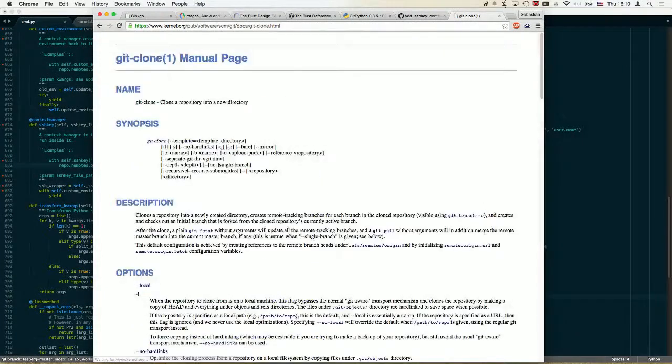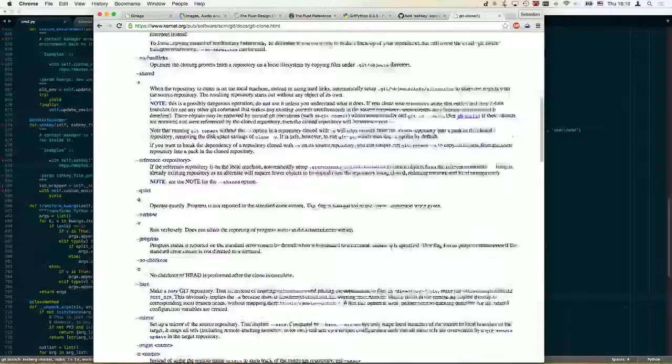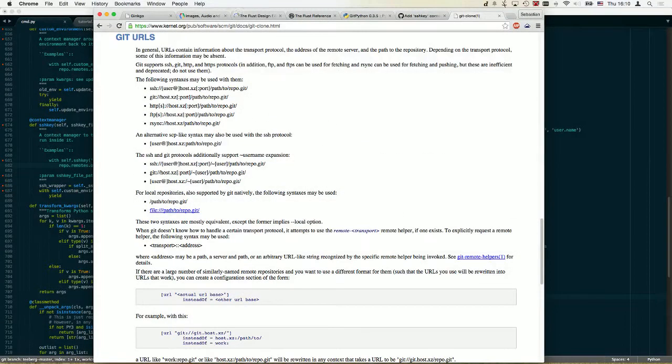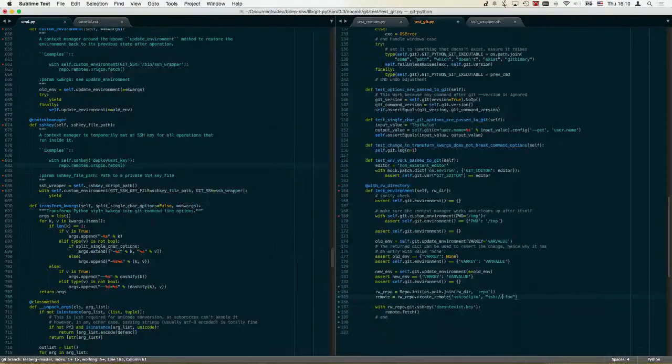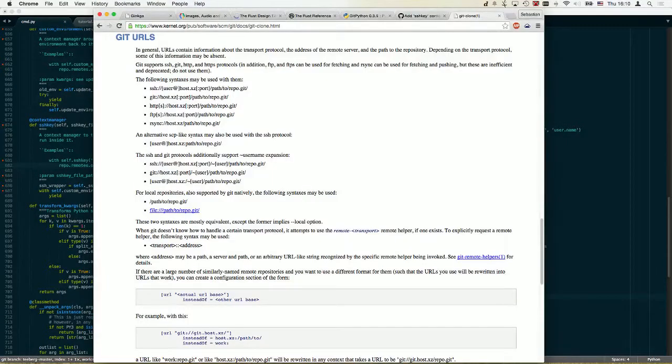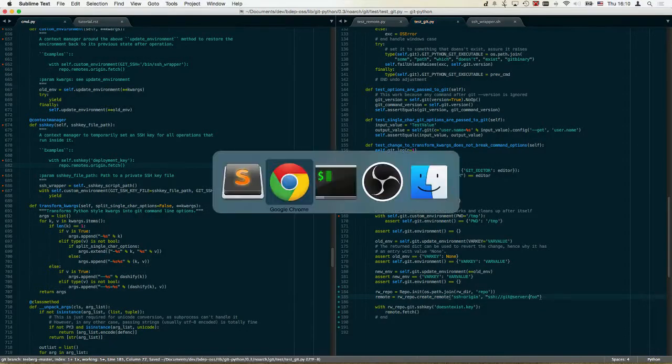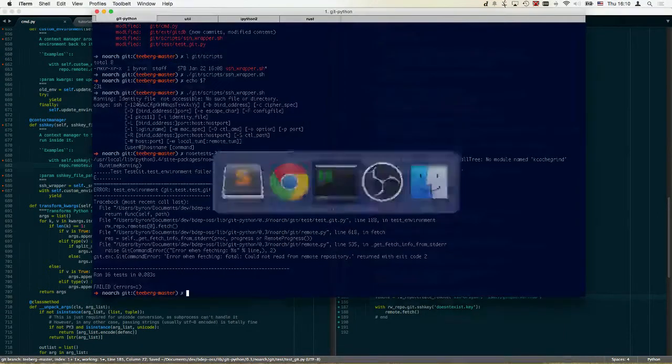Oh, maybe this one. Git URLs. Here we go. SSH user at host, and then the path to repo. The .git ending is not necessarily required. So git add server foo. If that makes a difference, I'd be happy, but also it shouldn't.